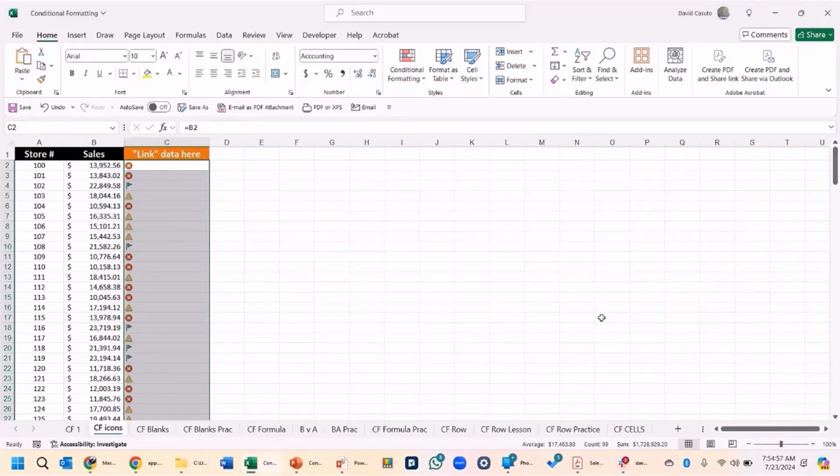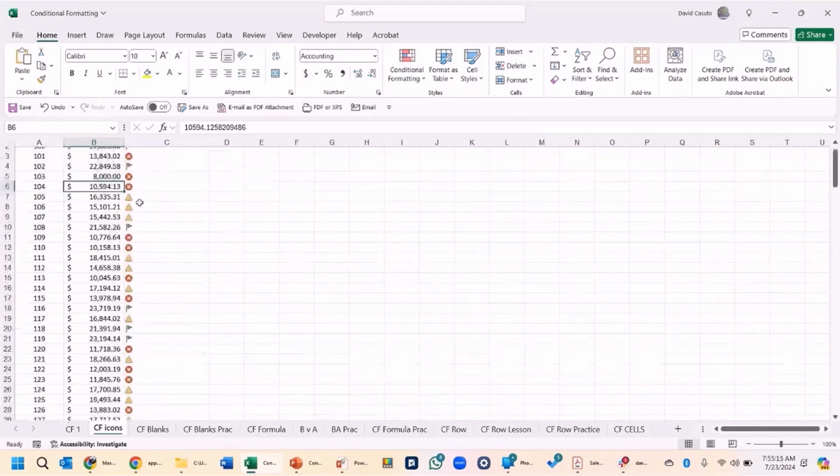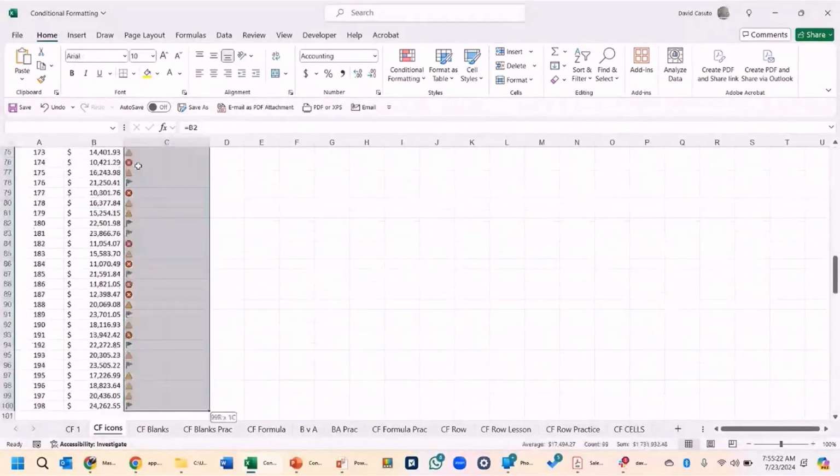So I'm going to go ahead and click OK, and now let's just go ahead and change this to 27,000. Notice how that changed. Let's make this 8,000 for this guy. Notice how that changed, and even some other ones changed there. So they're all kind of living next to this one here, right? So really, really slick. Let's go ahead and try that one more time.